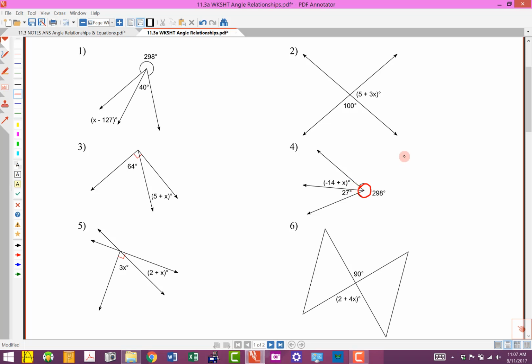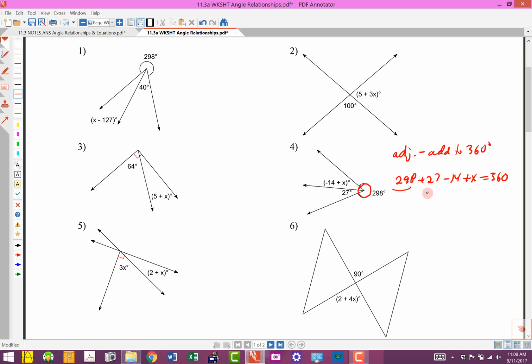So the name we're going to give to this is adjacent. And then again, we want to add some specifics to this, and that would be that they add to 360 degrees. Okay, so let's make sure we put that description right there. And then the equation, again, I'm going to write it down. Notice how the x is at the very end, so I'm going to do something kind of tricky. I'm going to do 298 plus 27 minus 14 plus x equals 360 degrees here.